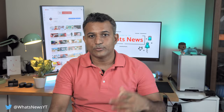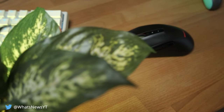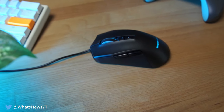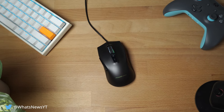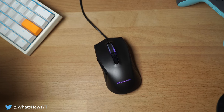Our first contender today is the Lenovo M100 IdeaPad gaming mouse. Lenovo claims it comes with a sensor that can go up to 1000 Hz polling rate and a DPI shift button that shifts between four settings from 800 to 3,200 DPI. And it does — I tested the DPI settings, pretty accurate. I tested the polling rate; it hovers around 950 to 980 Hz and touches 1000 Hz every now and then, which is about the same performance I get from my G Pro Wireless Superlite.